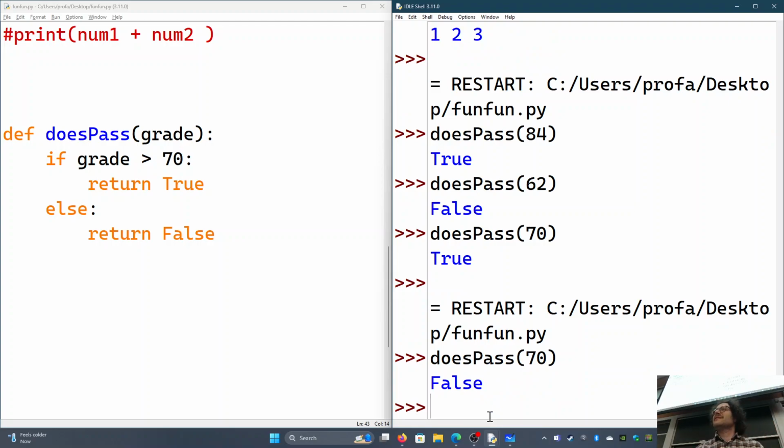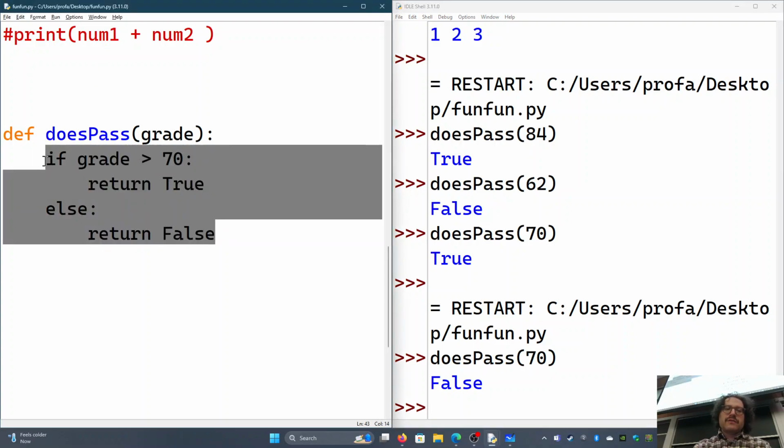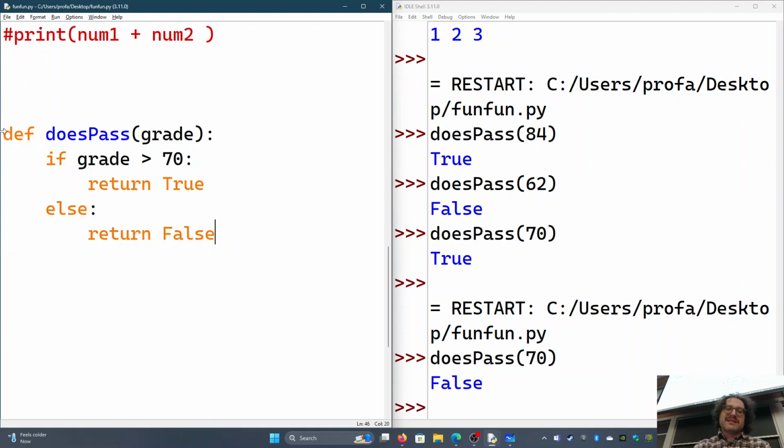Yes? Why doesn't true or false have to be in parentheses? Doesn't have to be in parentheses. A return doesn't need to be in parentheses. Okay? A return basically is kind of special in that way. It's not a function call. That's actually the big reason why. It's not a function call, it's a statement. So there's some subtleties in return, like the fact that it stops a subroutine, it stops a function once we hit one, but we don't really need to go into that yet.